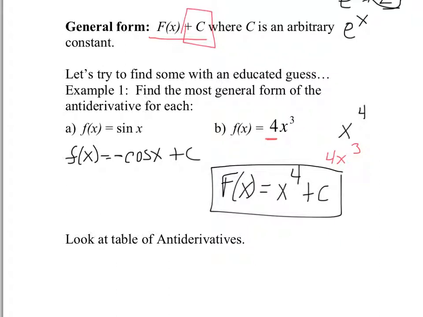If you look at the notes that I've given you, there's an entire table full of the basic antiderivatives. You'll see on there that the antiderivative of sine is negative cosine, and the antiderivative of cosine is sine. All of those different derivatives and antiderivatives will be on there. So I'm going to ask you to pause the tape and look through those for a minute, study them, and hopefully they make sense. Then when you're ready, start the tape again, and we'll go on to some examples.